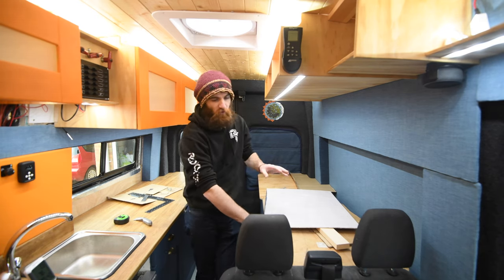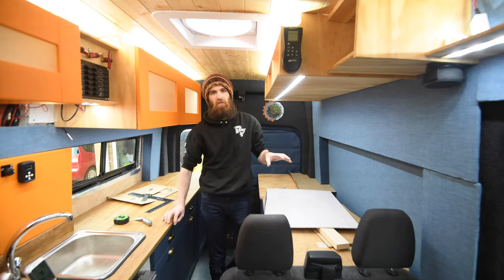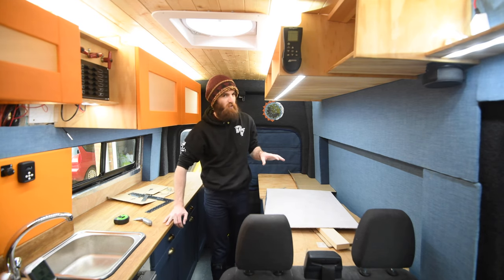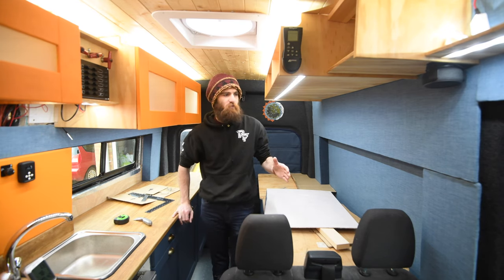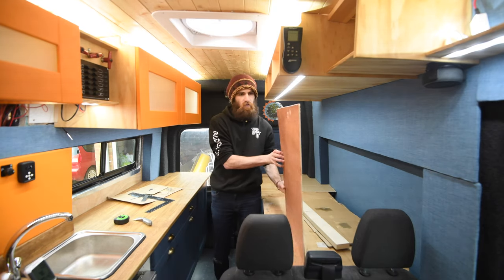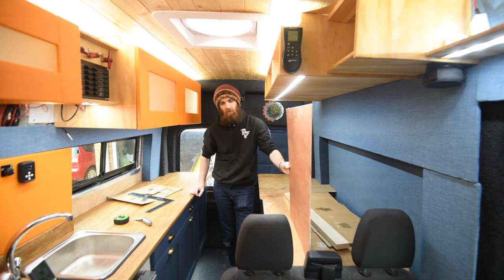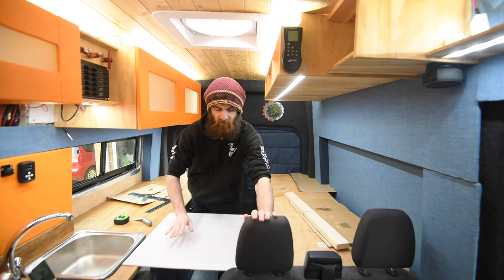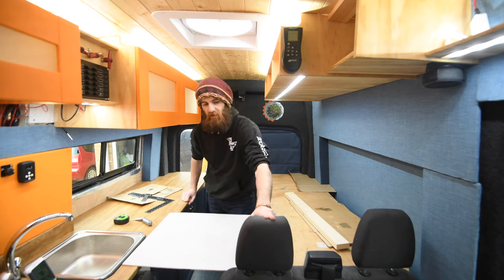What I'm going to do is build quite an unconventional bed design for the UK — you see it a little bit more in American designs, which is where I got the original idea from, and I've slightly adapted it. Effectively it's going to be a fold-down bed, folded up to here and then folding all the way from the back of these seats to the back door.